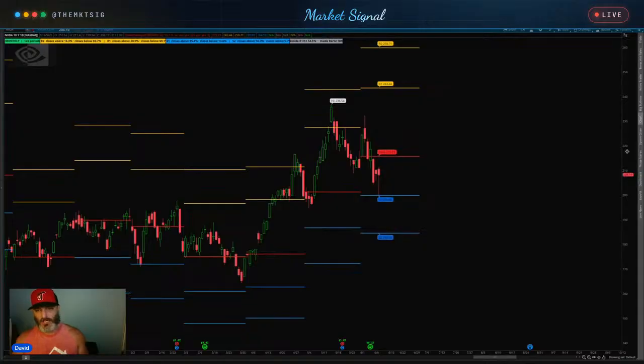So we have all the levels teed up for tomorrow. And I will have new daily levels that I produce right at the open. I also already have produced the weekly and monthly, so you can go look at those. I even posted them free. That way you can understand that these are very important and a very big edge.